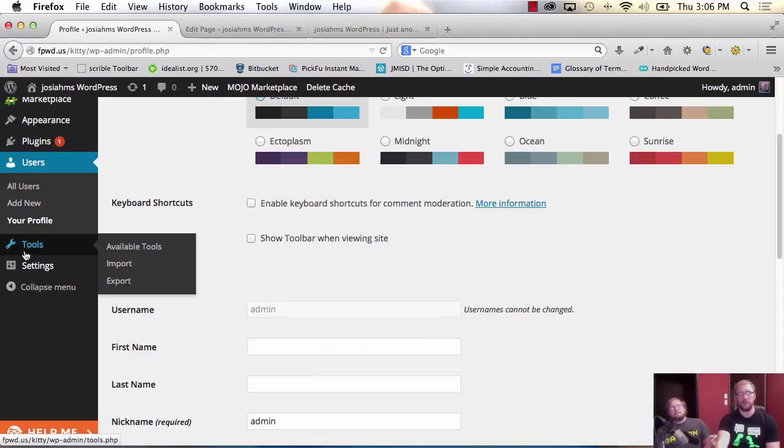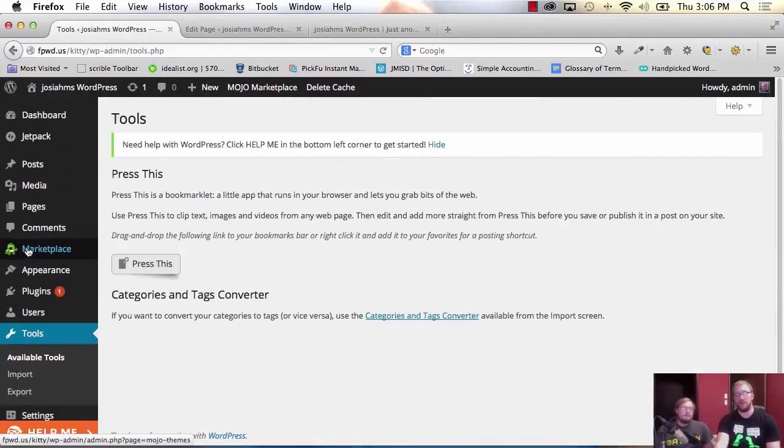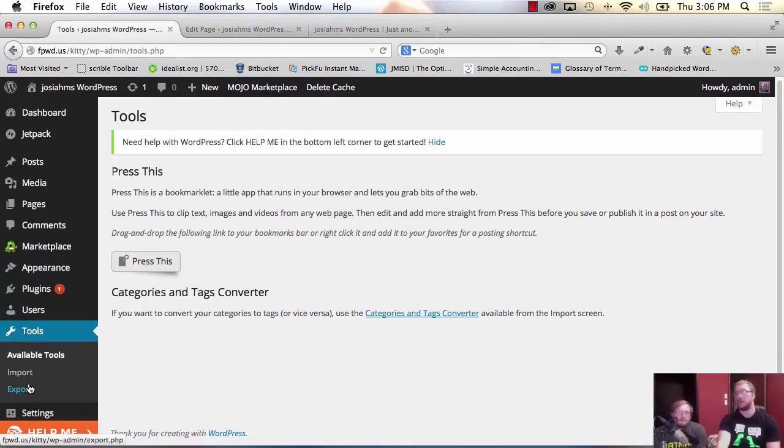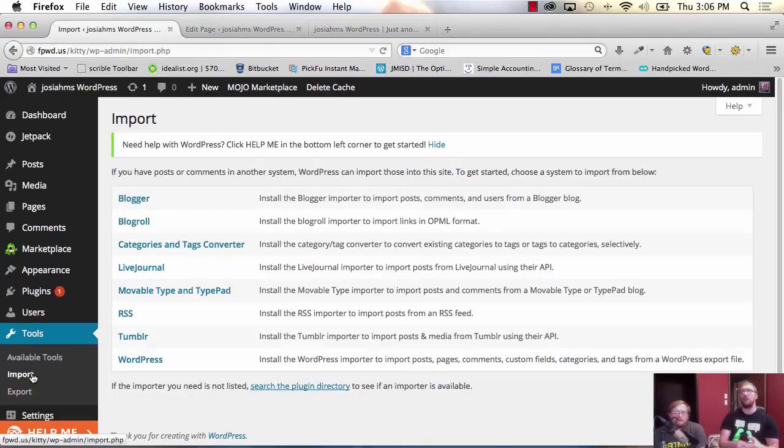Okay. Let's go ahead and go to tools. There's not really tools. There's only really one tool that we ever use, and that's import and export. Right. And the import is for, and we actually have a video showing this at the end of the course, importing a site from one URL or domain to a different domain. So maybe if you build an entire website for a client on a staging server, on your own server perhaps, and you're ready to move it over, they've okayed everything, you would use the import tool and the export tool. The export to export all of the content, the images, the posts, the pages, and settings.